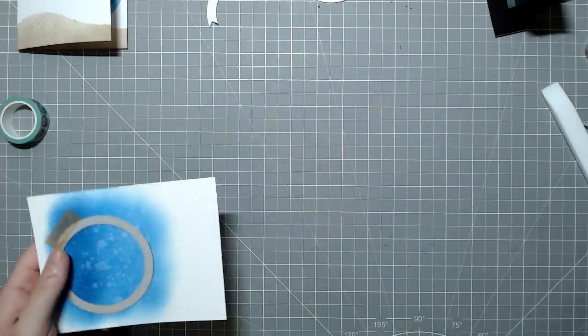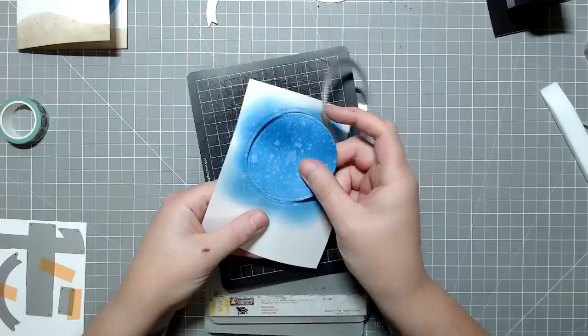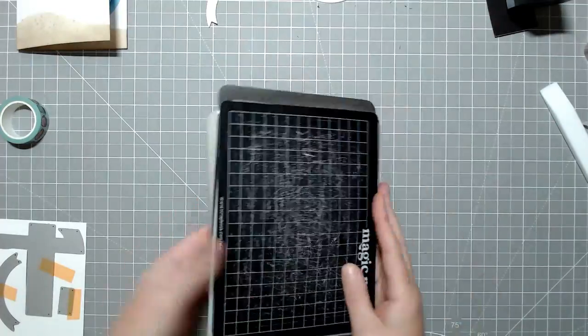And then this one, I'm cutting out that front circle that I'm adding. I'm just using the stitched circle. It's like an inside out stitch circle. I didn't cut properly at the bottom there.